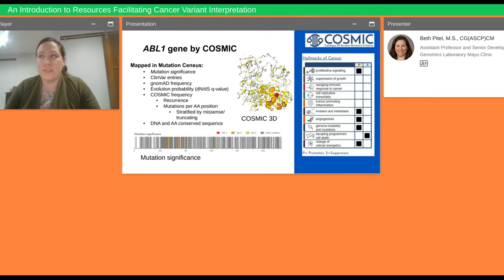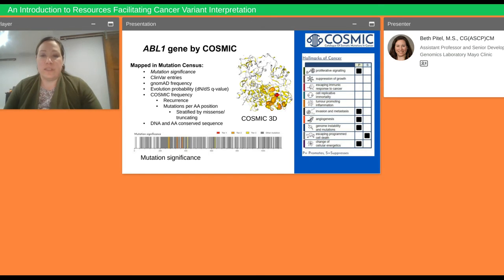So the mutation census actually catalogs all of the mutations that are in the COSMIC database in a special way here. So the mutation significance, which I've shown on the bottom of the screen here, classifies variants into different tiers or significance levels for those mutations.